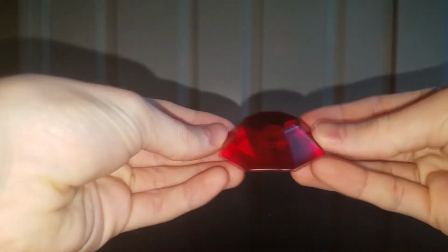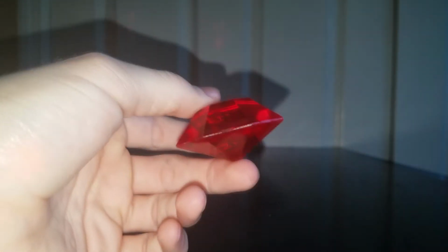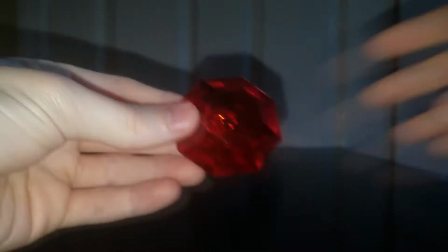Alrighty guys, so let's go ahead and take a look at all the accessories. The first accessory we have here is the red gem piece. All the Series 2 Crash Bandicoot figures come with these different colored gems, and Dingodile comes with a red one, so nothing too exciting about it, just a giant sturdy piece of plastic. So yeah, there's the red gem.